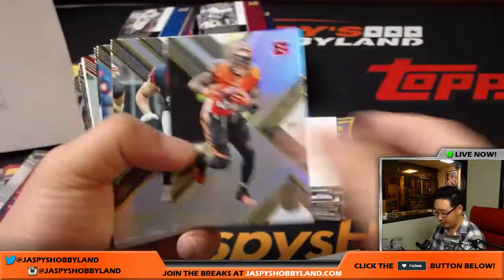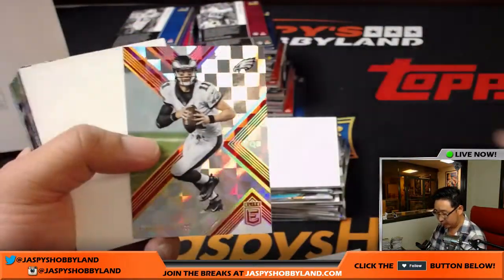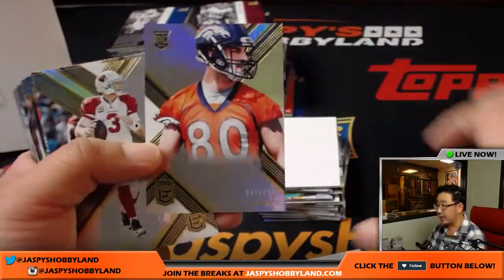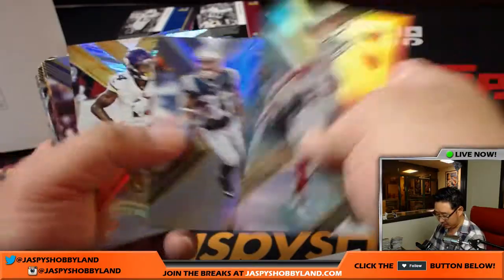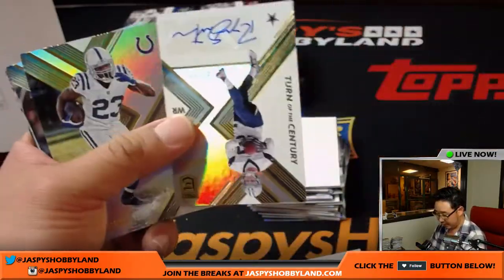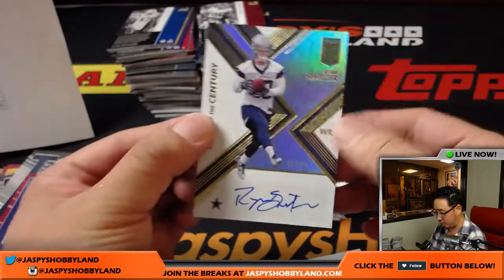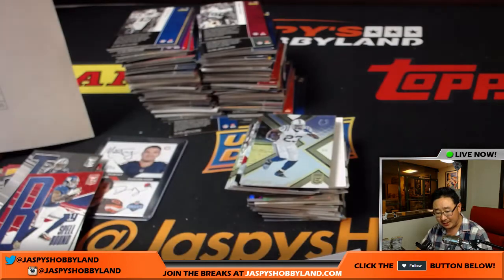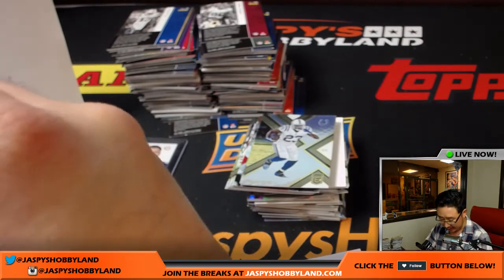Jadeveon Clowney to 99, Texans. Carson Wentz to 149, Eagles. Jake Butt, he's a tight end, out of 499. Stefon Diggs, 25 for the Vikings. And another autograph, this one for the Cowboys, Ryan Switzer, 55 out of 99 for the Dallas Cowboys. That goes to Anthony T.